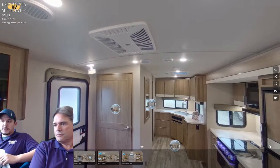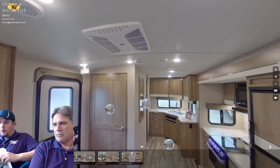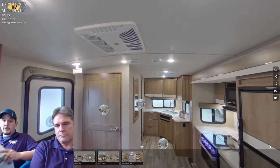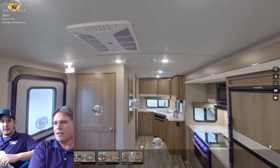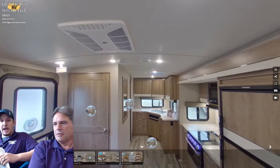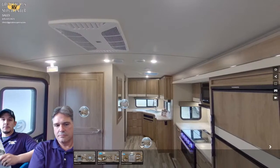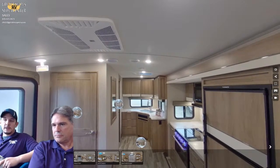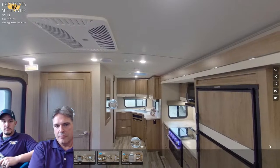And here's where we go a step further, guys. You see a lot of other 360 tours. They're pretty straightforward. You walk through, it's pretty boxy. Guys, if there is an RV that has a couch that turns into a bed, we're going to set it up into the bed and give you that view to visualize with your friends and family the amount of sleeping space you have. Taking it a step further, if the RV has a pantry, we're going to do another angle to let you see the pantry space on the inside. We're going to do everything that we can to digitally show off that RV to you guys to help you in your buying experience. Yep, super cool.